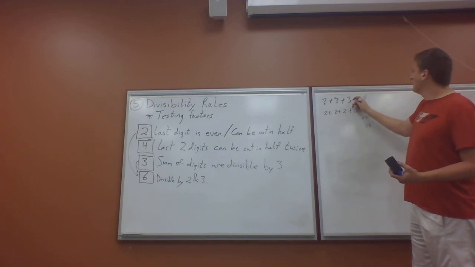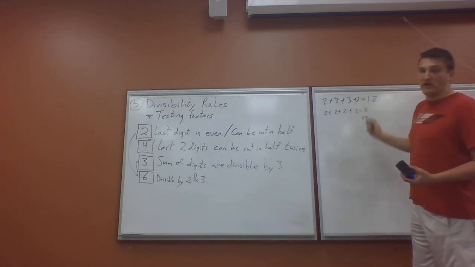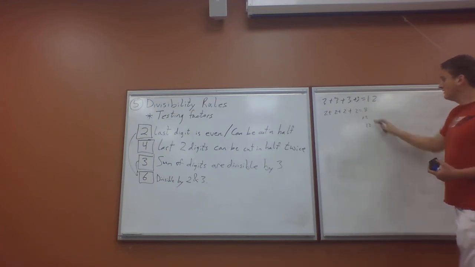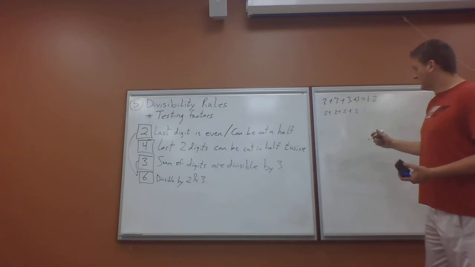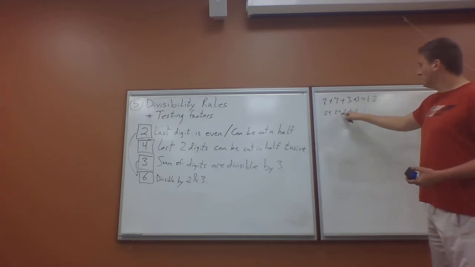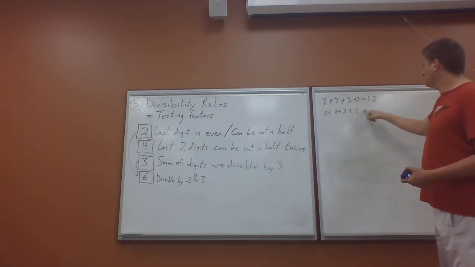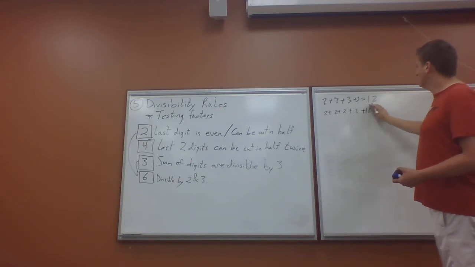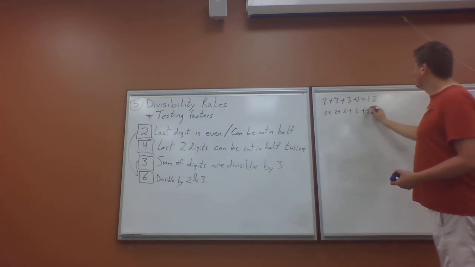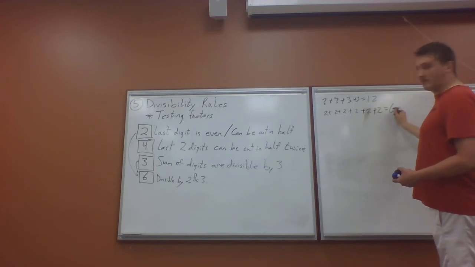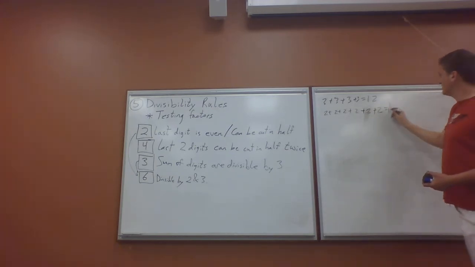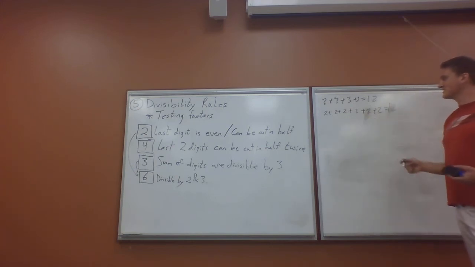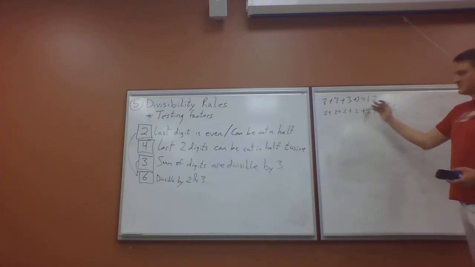But let's say I added one more 3. I would have 12. Okay. Well, let's try and add a certain number of 2's to get 12. Can I do that? 2 plus 2 is 4. Plus 2 is 6. Plus 2 is 8. Plus 2 is 10. Plus 2 more is 12. Okay. So 6 groups of 2 is 12. So I said 6 because I added 6 2's. Okay. So that works.